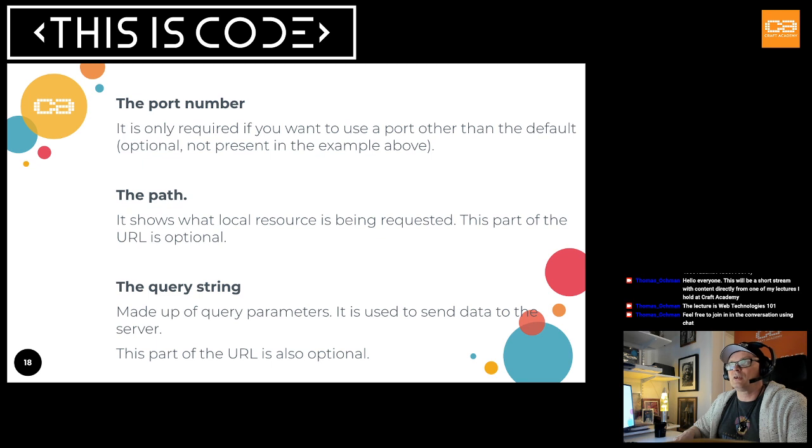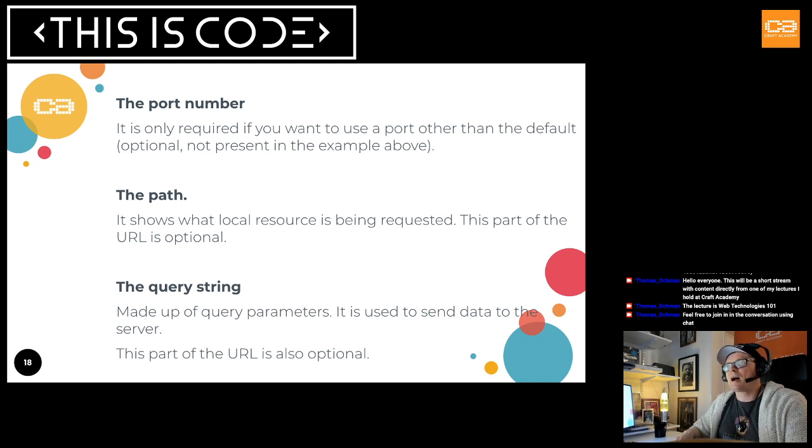It is only required if you're not using the default port. You don't even have to know about this as the end user, because most of the time you actually use the default port in your everyday use of the internet. So don't worry about that one. But if you're a developer, you might want to open up your server for various types of communication, and you can connect that with different ports.